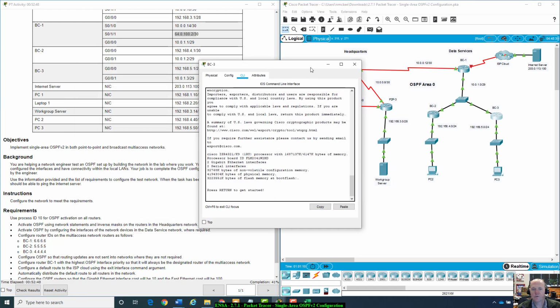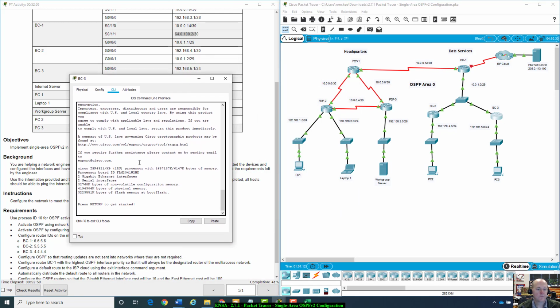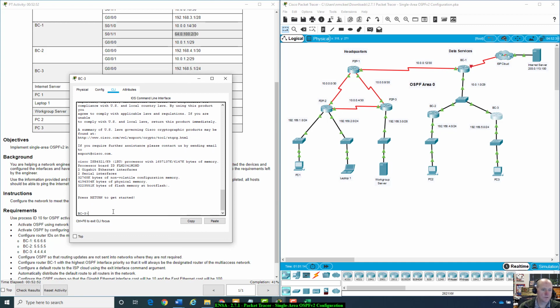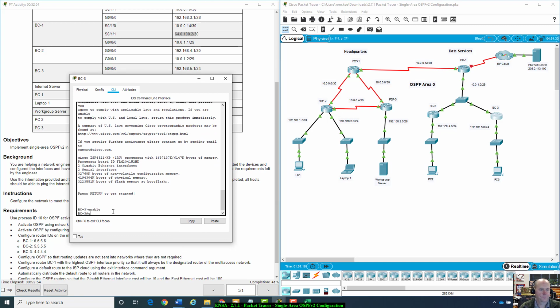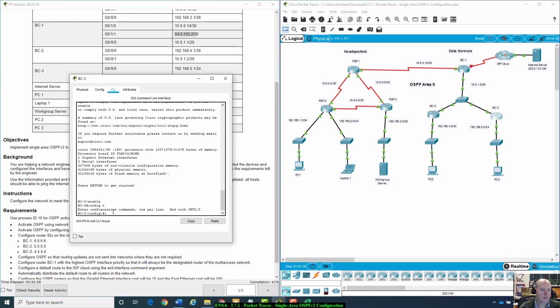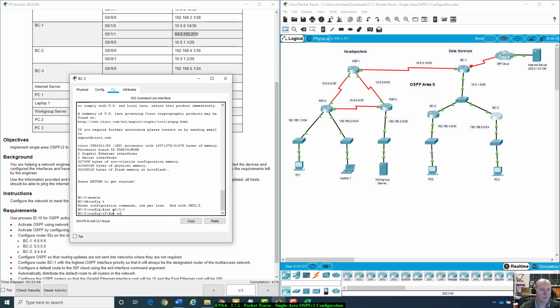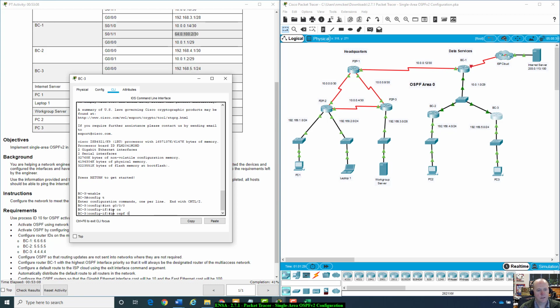Let's do BC3. All right, start with gigabit 0/0/0. Interface gigabit 0/0/0, IP OSPF 10 area 0.